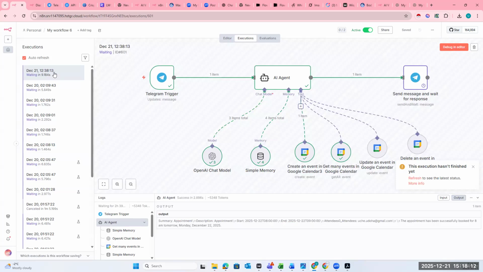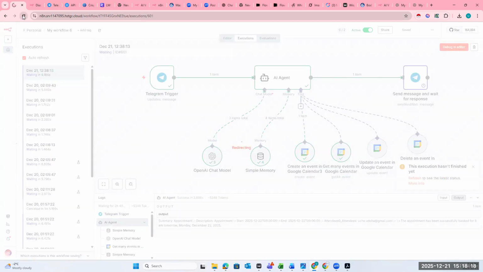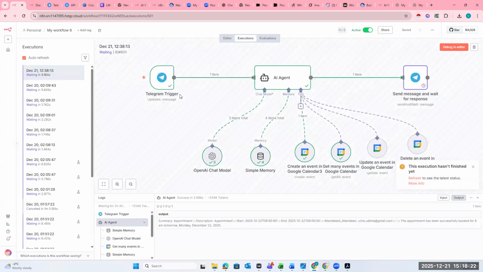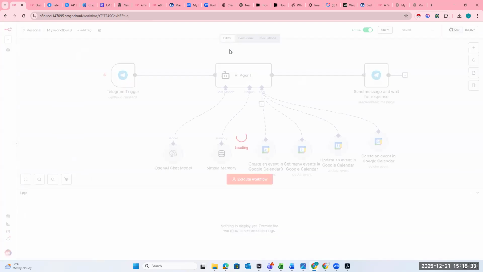This execution hasn't finished. Did you send it right now? Okay, it's yet to complete, so it takes a while, but it's waiting. I hope this is the one. Auto refresh. So I'm going back to editor mode.